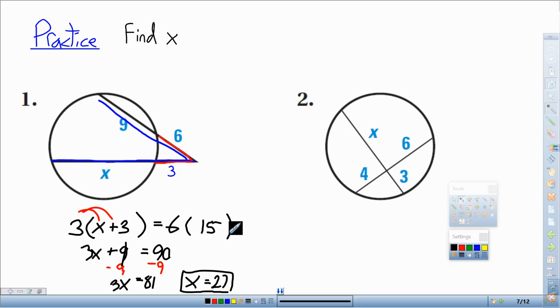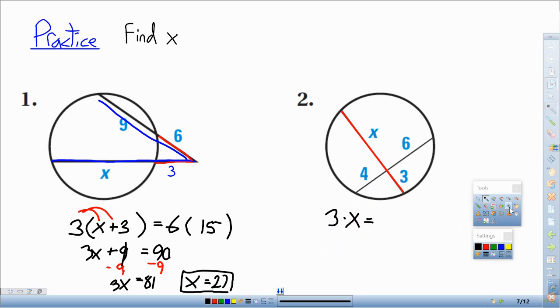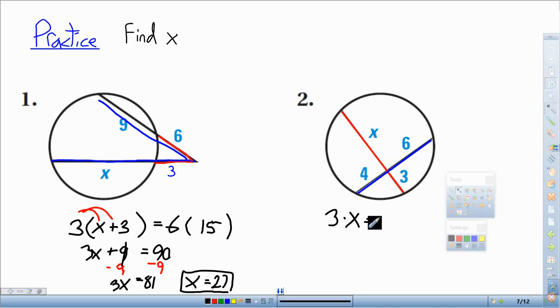All right, number 2, first thing to notice is that this is 2 chords crossing one another. Okay, this is the chord-chord theorem. All right, so we know on the chord-chord theorem, this is the one that's more straightforward. If I'm looking at this chord, I'm going to start with this one. I'm multiplying the 2 parts of this chord together. So I'm going to do 3 times x. Okay. And I'm going to set that equal to me multiplying the 2 parts of this chord together, 4 times 4. Or sorry, 4 times 6, not 4.